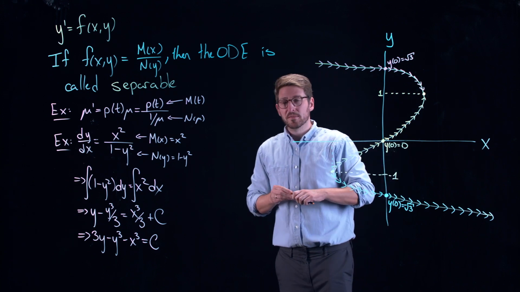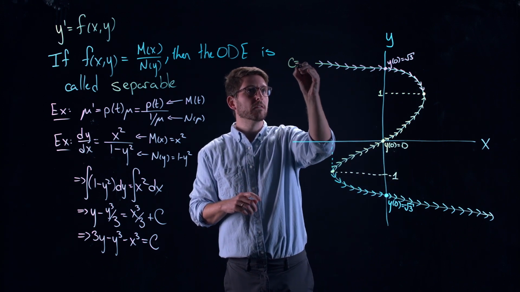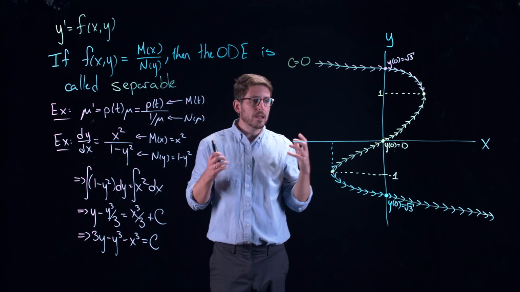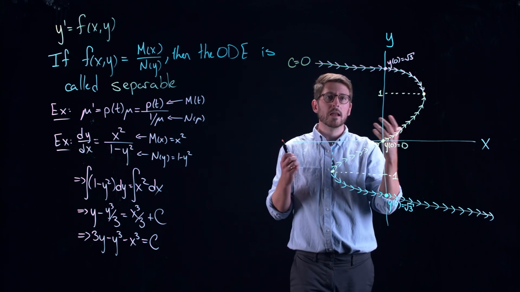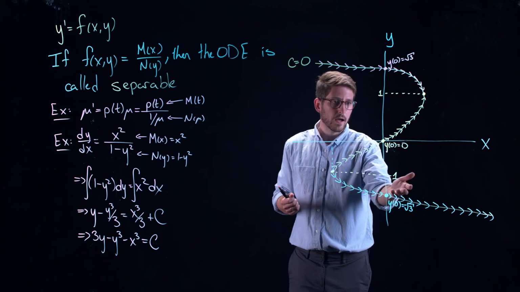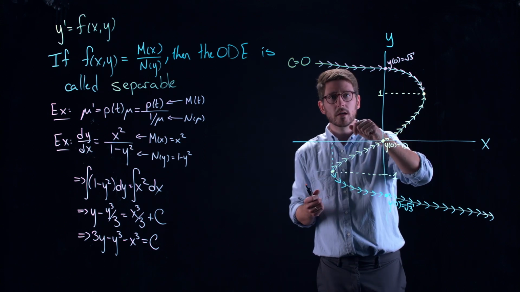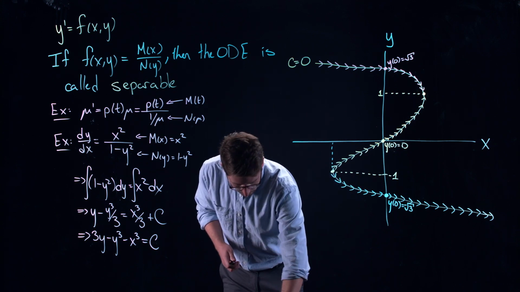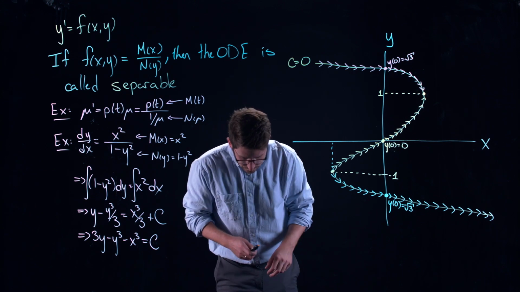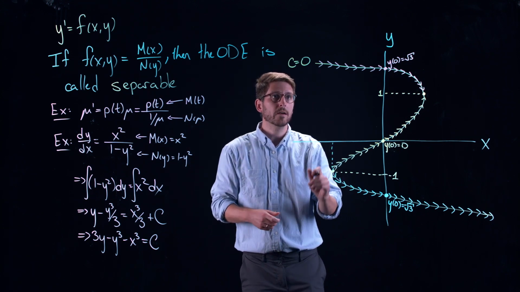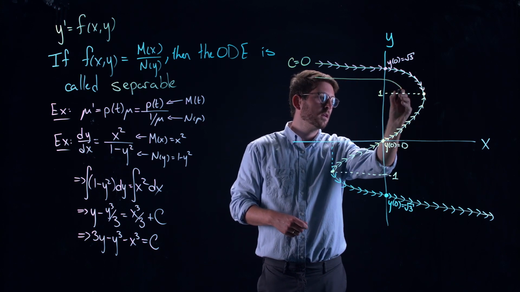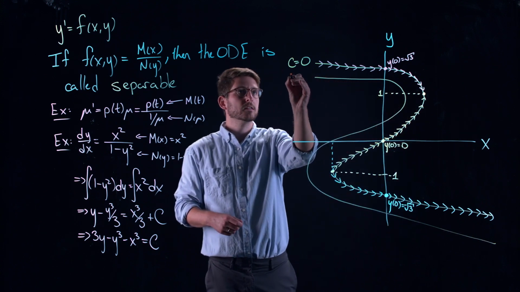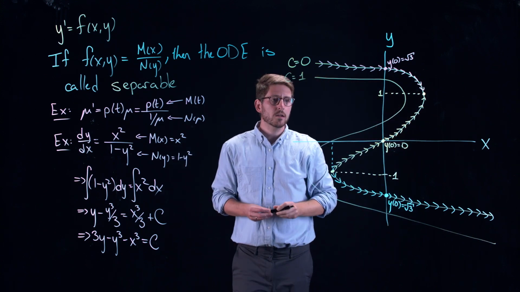And I want to remind you of something. This is just one level curve of the system. This is just the case where c is equal to 0. There are many, many other curves like this that do something similar for other initial conditions, right? All of the initial conditions I'm looking at are the ones that satisfy c equal to 0. But for example, if c is equal to positive 1, you get a curve that looks like it's tucked to the left here. So this is the c equal to 1 level curve.